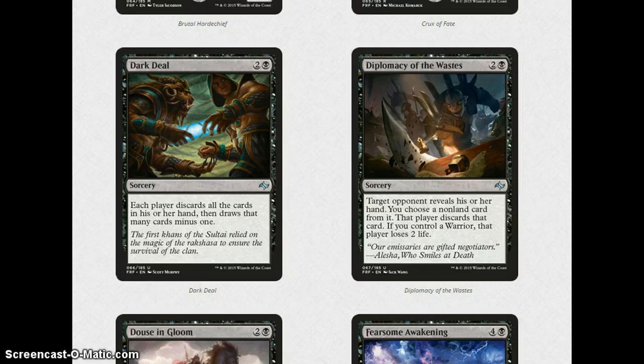Diplomacy of the Wastes is 3 mana. Target opponent reveals his or her hand. You choose a non-land card from it, and that player discards that card. If you control a warrior, that player loses 2 life. So this card's a little bit like Thoughtseize. It does the same kind of thing. However, it costs 2 mana more, which obviously makes it much worse.